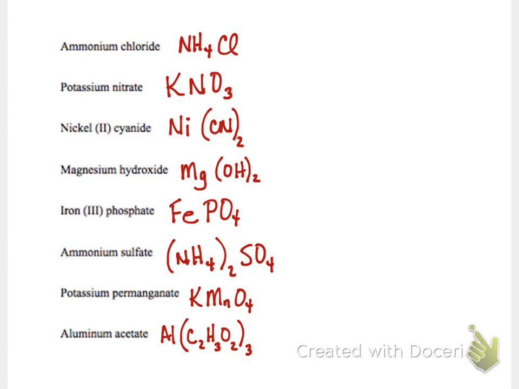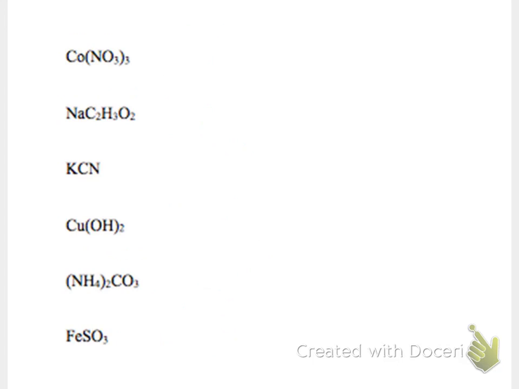Okay, so on this key, I did not list the individual ions before I put them together to make a formula, but you definitely might want to do that. Don't feel like you have to do it all in one step. So here the formulas are given, and you are going to go from the formula to the name. So find the group on your chart so that you know what it's called if you don't know the name.